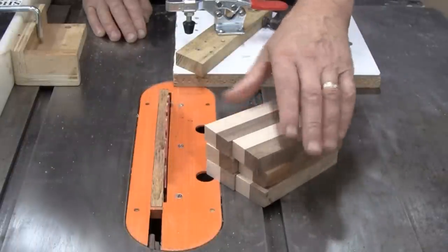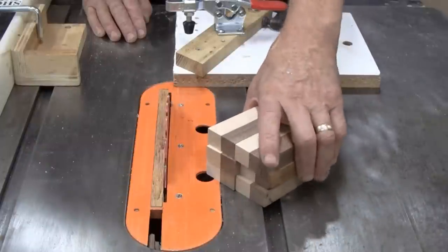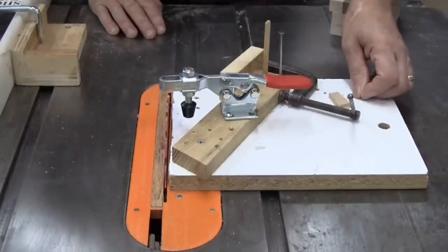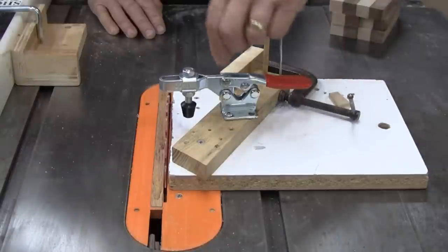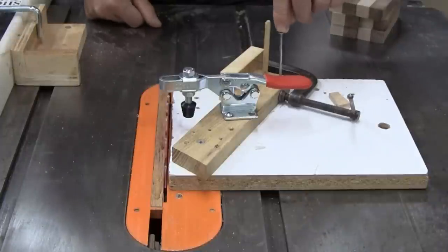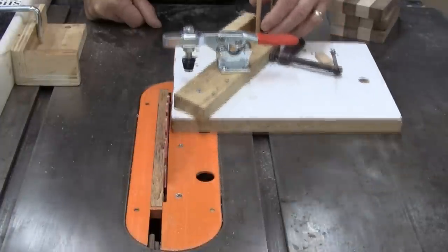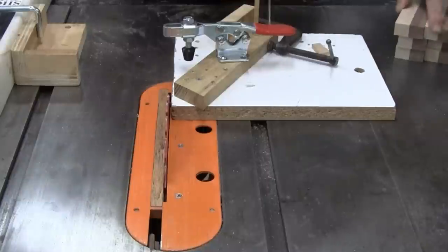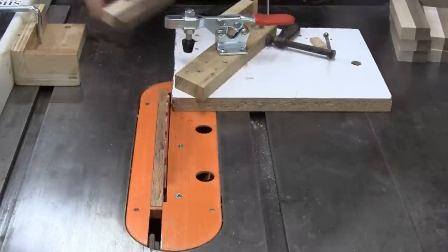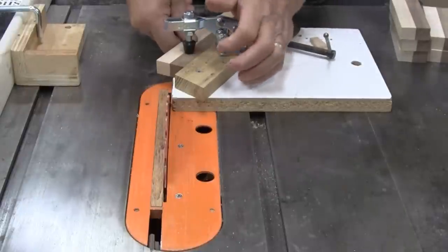Here are six of the 18 pieces — I have them all cleaned up. I'll cut the angle on one end of these right now and show you how they go together. I'm using a sled that I made for special cuts. I can't do this on my wedgie sled, so I'll use this one. It's pinned to cut exactly 30 degrees on each side, making a 60-degree included angle. I'll show you how I cut these, then we'll assemble it without glue so you can see how they go together.